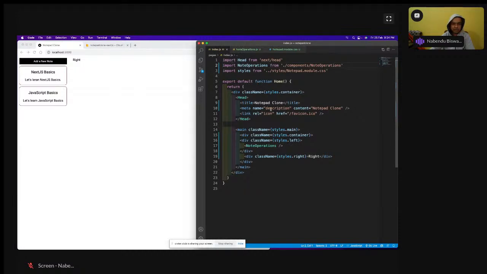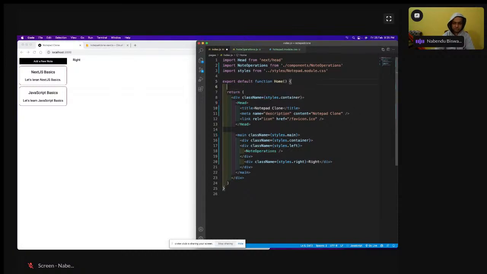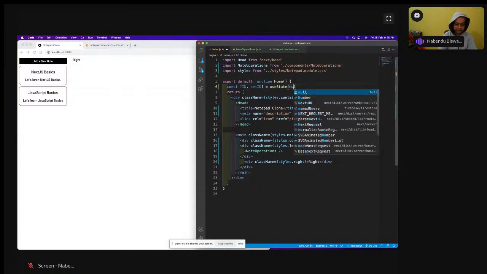we will go back here, and here in the index.js we'll have this. After this home, we'll have a const id, comma, set id, equal to useState of null.